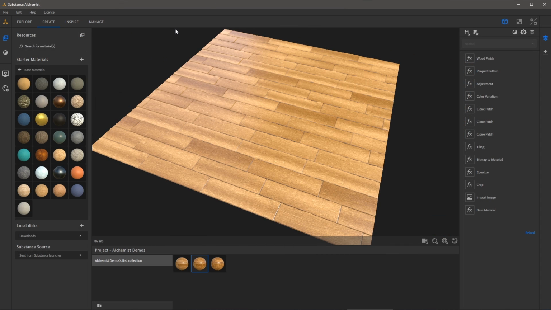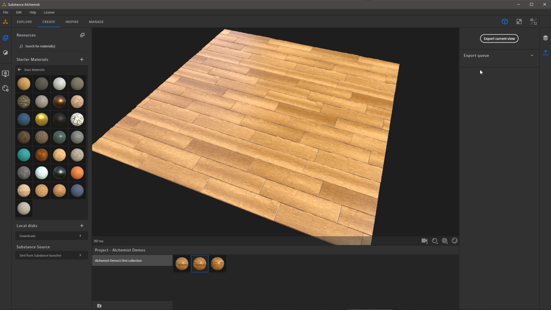In this video, we are going to walk through the process of exporting textures. Now I'm going to pick up where I left off in the previous video, and I'm going to export the textures for this material. So here in the UI, I'm going to come over to the export option, and here you can see that we have our export queue.